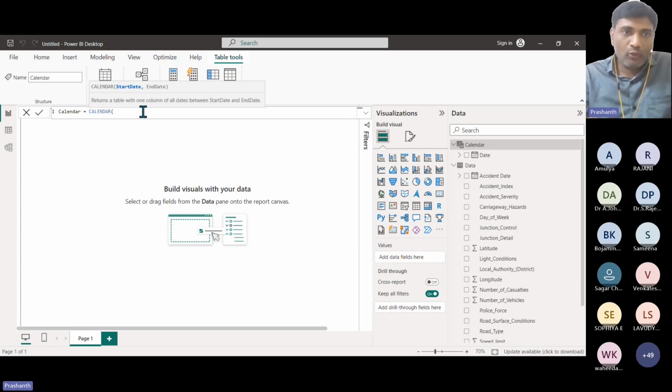Okay, now there is a problem. What is the start date? Because here in our data, we can see the data. It is static, but if it is dynamic, what is the starting date and what is the ending date? It changes from time to time. Starting date is fixed, of course. Ending date changes time to time. If it is today, the 3rd August of 2024 will be the ending date. If it is tomorrow, 3rd becomes 4th of August.